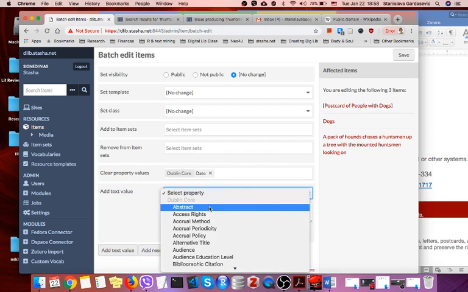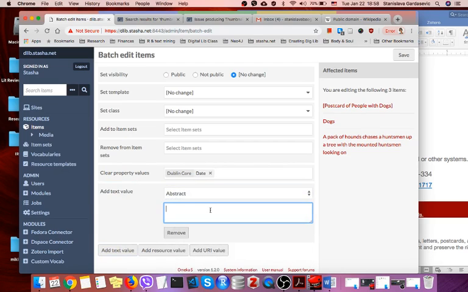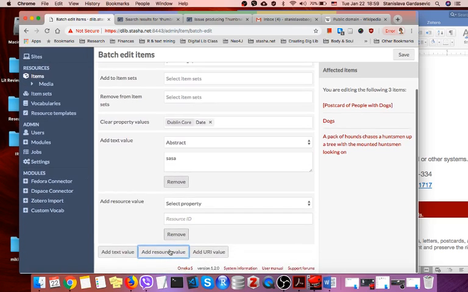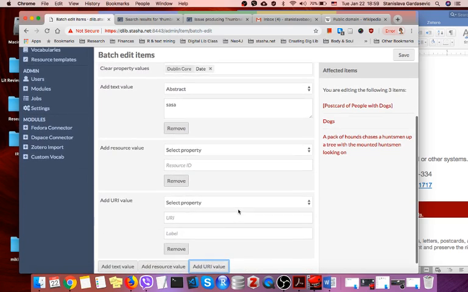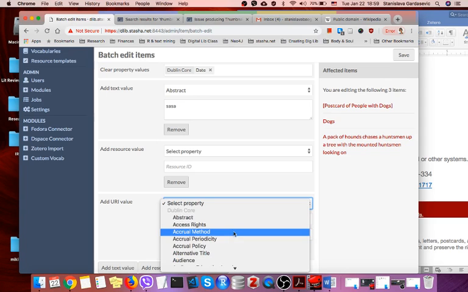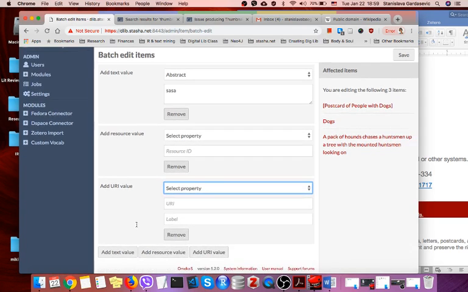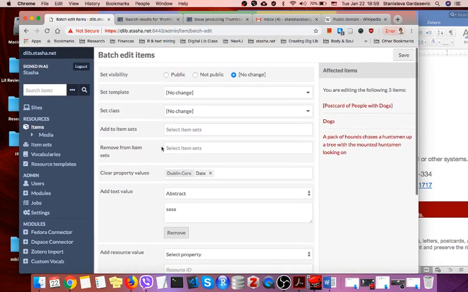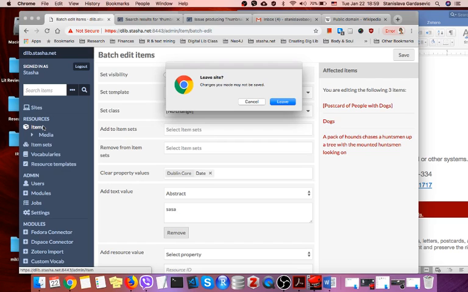So let's say for all of these I want to have a particular abstract, or I can add a resource that is an ID, or a URI for the property that you choose. So this is nice to have. Also you can make the items public, not public, or not change anything. So it is nice to have this opportunity to do batch editing.